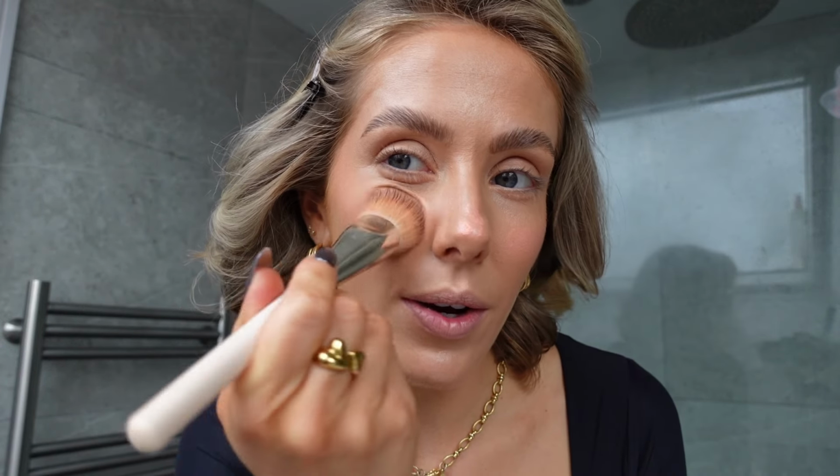I feel like maybe I haven't applied enough. A little goes a long way, but maybe I actually haven't put enough on today because I've done quite a bit of bronzer. I like to do some on my nose. I also like to go up into my cheekbone with this brush and then over into the corner of my eyelid and brush this out as well, just to work as a creamy, lighter tone on top of my eyelid like that. So this is what I do with this one, and then I'll probably put on more once I've put the powder on as well.